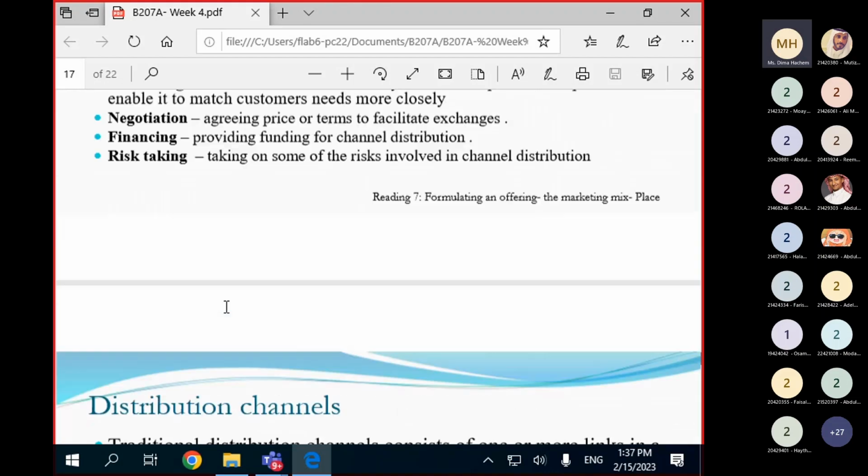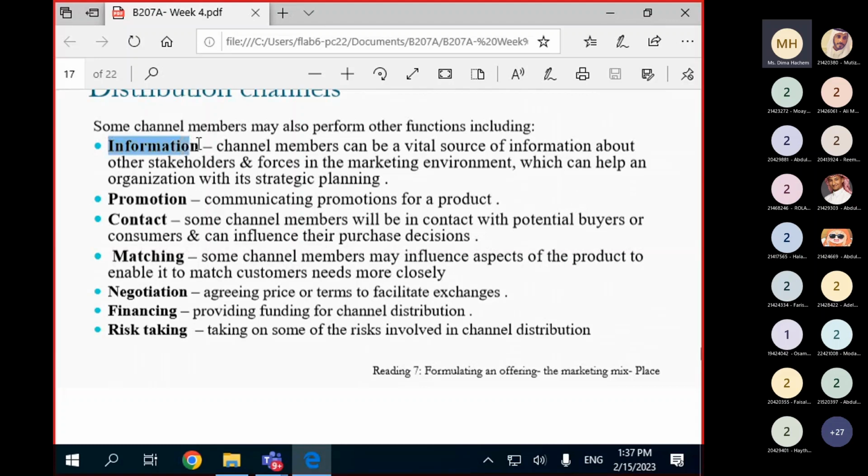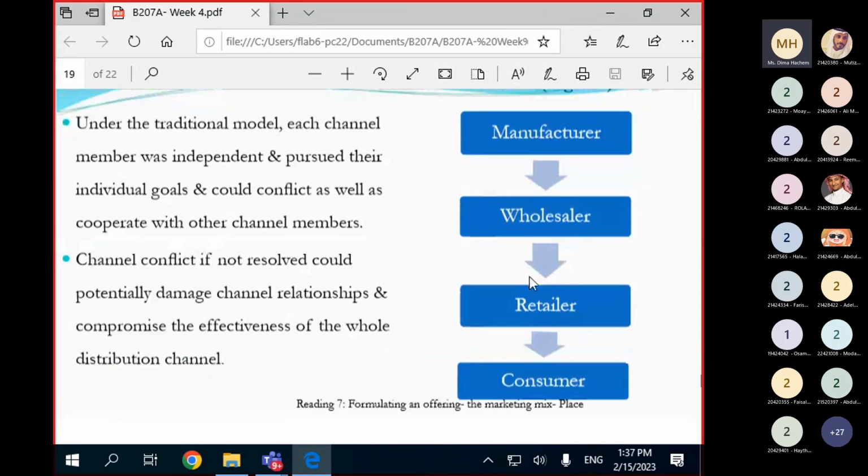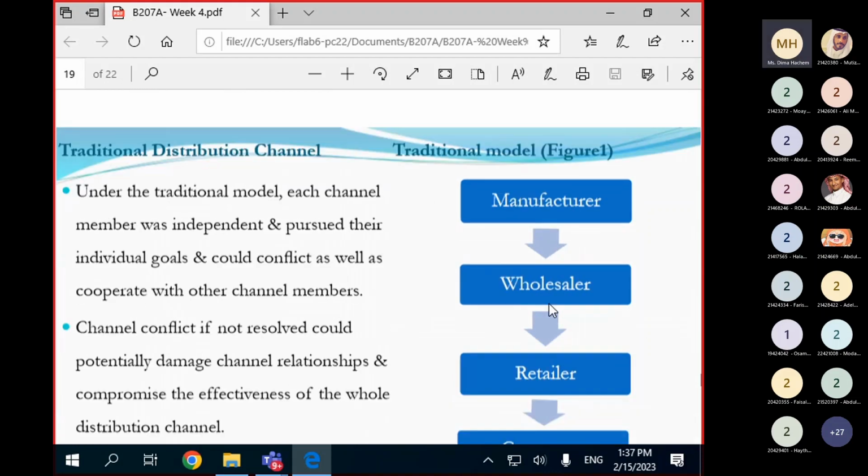Okay, what do they do? They share information because they have to discuss and they have to share the information of how much products are needed, right? The retailer tells the wholesaler that they need 100 packs of this water. The wholesaler will go to the manufacturer and tell them, we need 100 bottles of this water. All right, so the information sharing is extremely important so that the manufacturer knows exactly how much to produce.